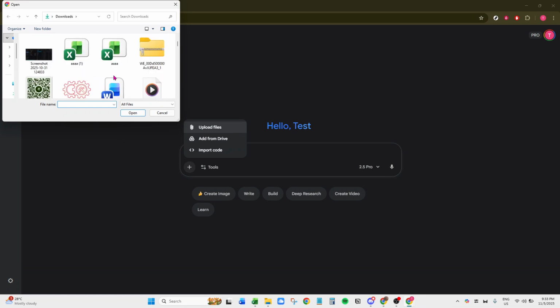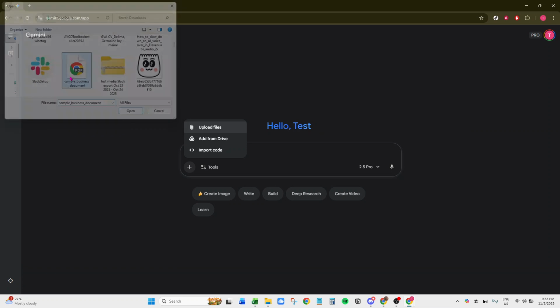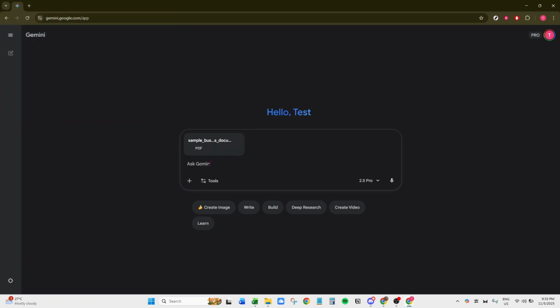Moving on, you're at the stage where you need to select your PDF file. If you're unsure where your PDF is stored, take a moment to locate it on your device. It might be on your desktop, in a specific folder, or perhaps in your downloads. Once you've found it, click on the file to select it, and then confirm your choice by hitting Open or the equivalent option.